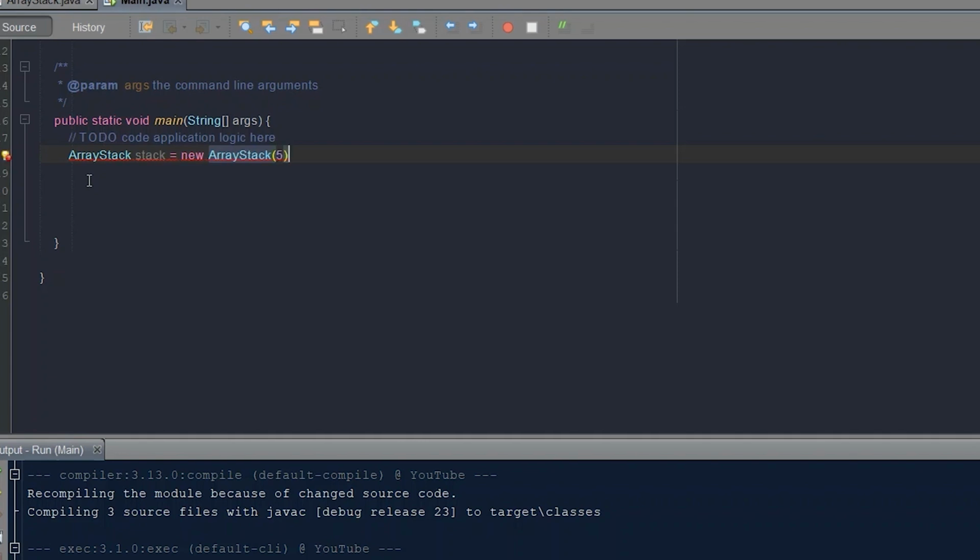I'm going to put the size as 5, and let's first push 3 elements like this, some random elements, and then to make sure this is working as a live stack, we need to pop out an element and print it.